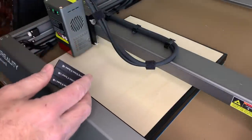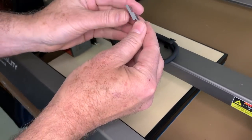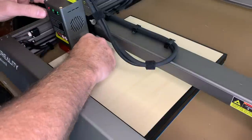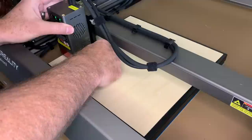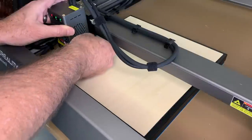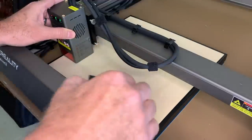Once again, making sure that the grain is going in the correct direction, very important. And then I have this little tool right here, which is for adjusting the height of the cutting head. Just lay this down here on your material and adjust these thumb screws until it is sitting right on there, and that will give you the correct height for cutting. Like that, I think we're good to go.